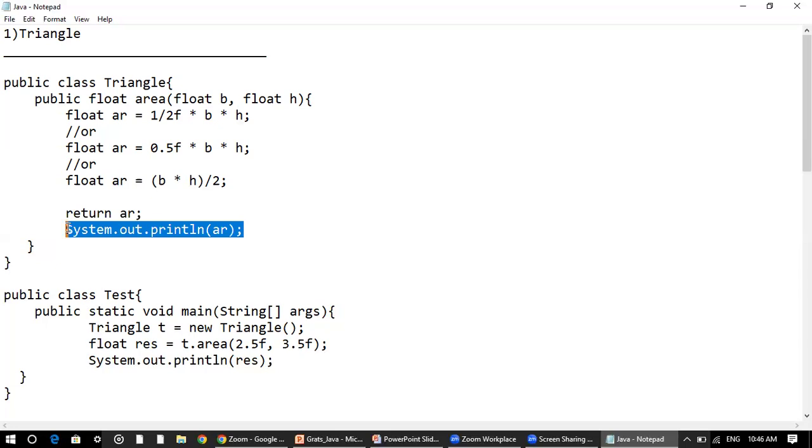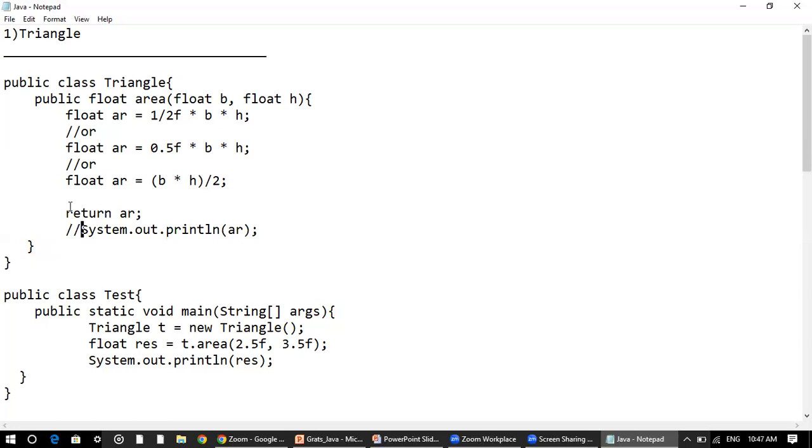This will give the output, but the placement of this line of code is incorrect, because in a method body, when we have a return statement with the return keyword, nothing is allowed to be written after the return statement. This is a syntax error because we are writing a line of code after the return statement. That's never supported, never possible.